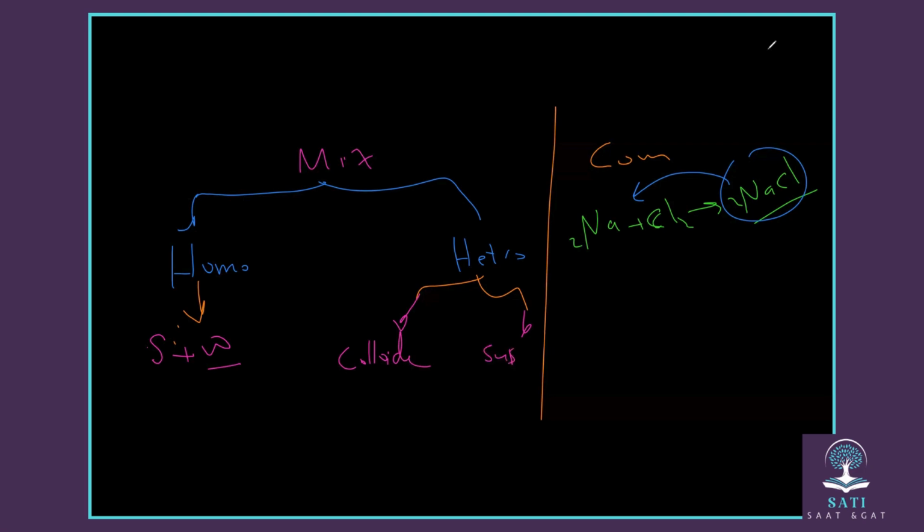Here in heterogeneous mixtures, we have mainly two classifications. We have colloid and we have what? Suspension. Mainly we have these ones, which are related to what we are going to study. So colloid is mainly milk and blood. Put that in your mind, they are colloids. That means they are heterogeneous mixtures, not homogeneous. Why? Because with milk, I cannot distinguish the particles, but you can distinguish them by using the Tyndall effect or other means.